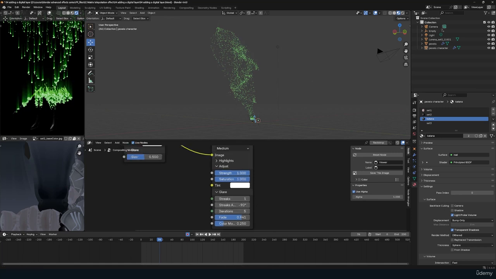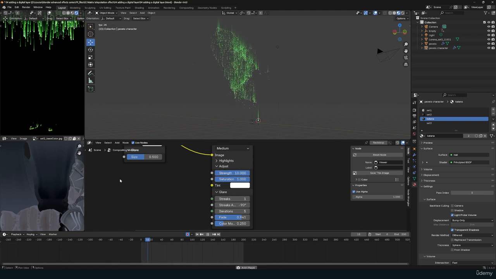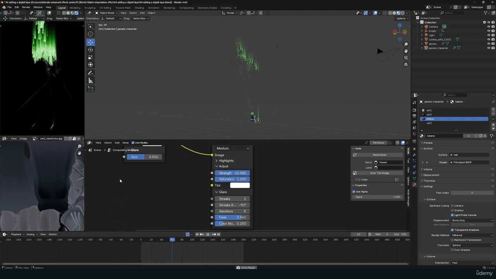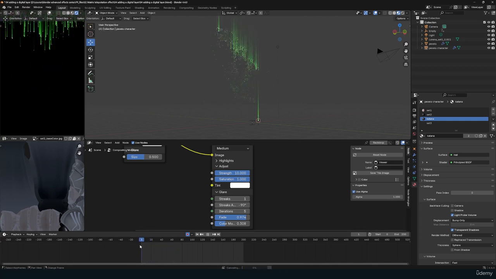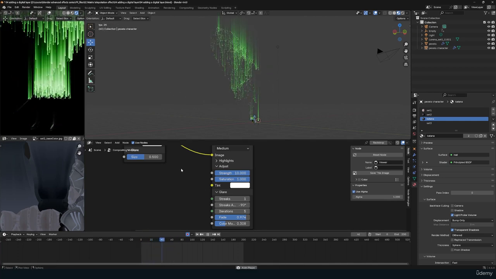iterations, and you can adjust the strength to make these even longer and increase the fade. Color modulation, you can adjust things depending on what you want.